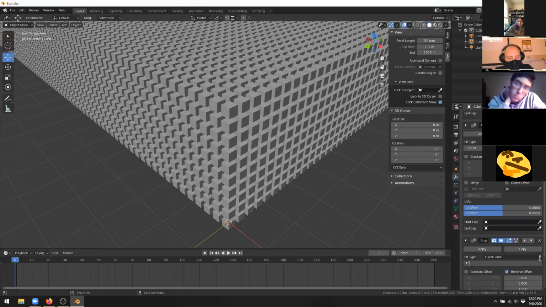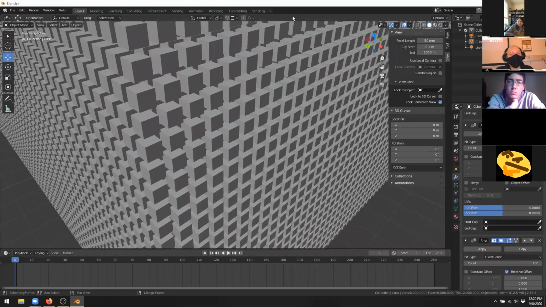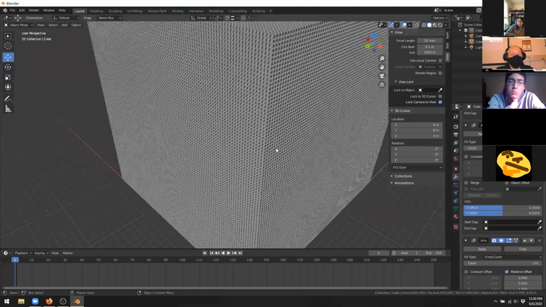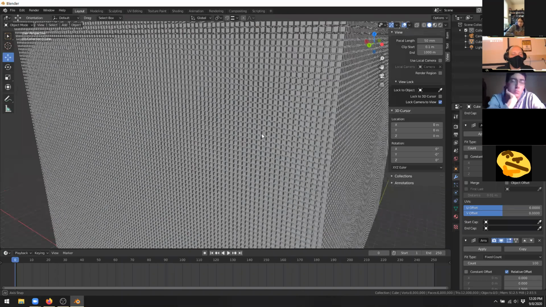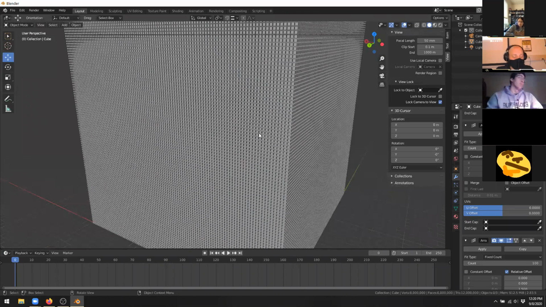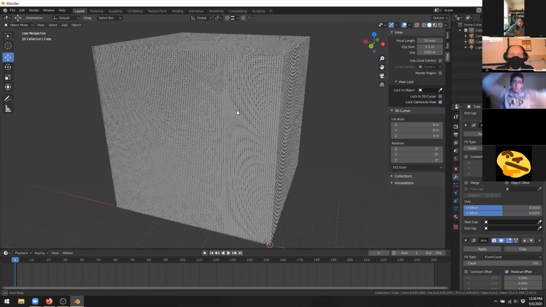So 100 by 100 by 100. Oh yeah, here it goes. It froze on me for a minute, but now I have this ultra massive array of cubes. Can't hear my computer fan, but it's probably not too happy.